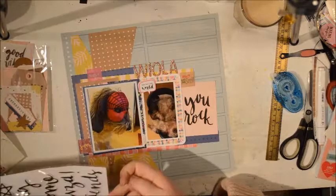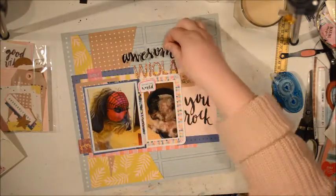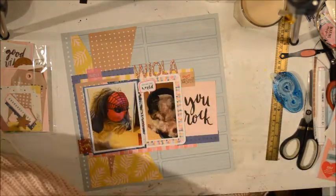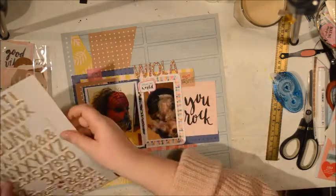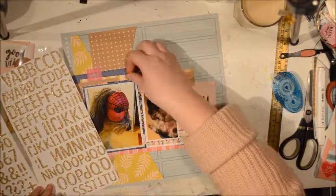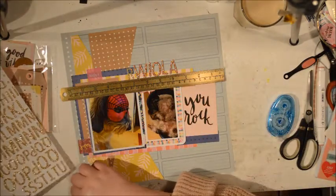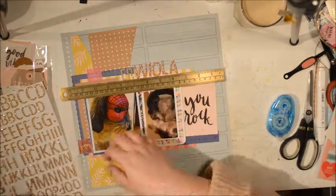Then I was thinking about the words I wanted to use, and I thought awesome, that was awesome. I mean, come on, awesome. But I didn't like how it looked. So I'm rethinking that, and deciding to go with the smaller case letters here, because that's really great in this alpha set. You get really tall letters and then some small ones too. So I'm going to write super.